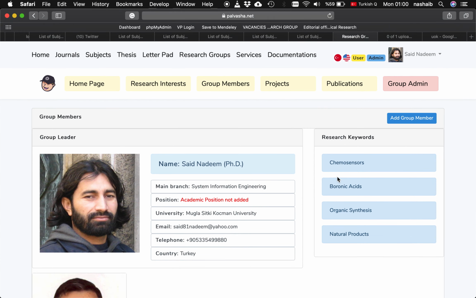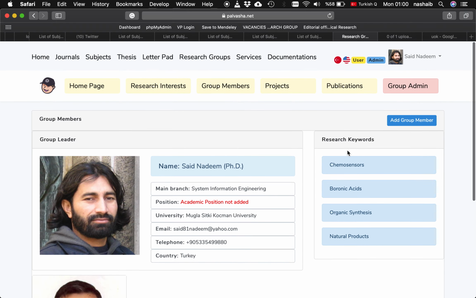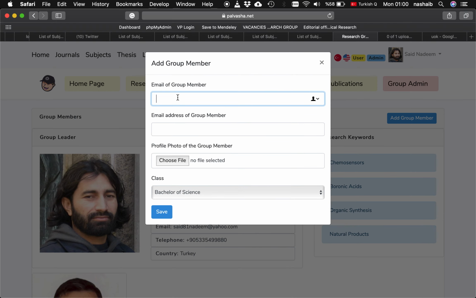You can add another group member. Here are my research keywords that I provided. Suppose our next group member, I need to correct this one, so don't worry about this. Just provide the name. Marie Curie. I wish she would, but let's see. Marie Curie at, I should not make that hotmail also.